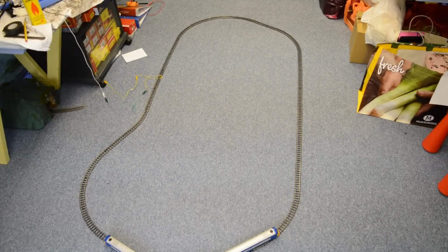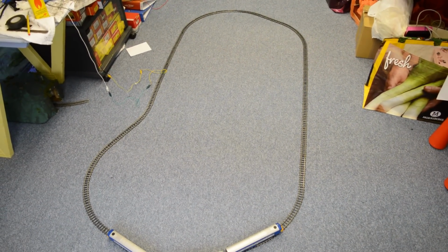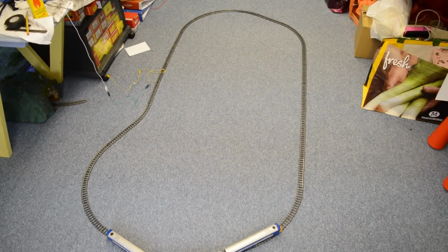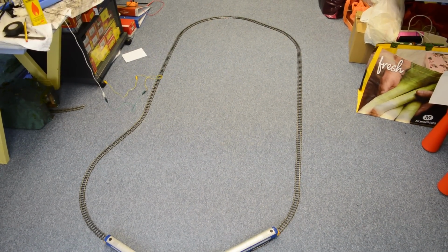I've got a circuit of Super 4 track set up in the middle of the room, as you can see, because today I'm going to be doing sort of an informal review of the various versions that Triang did of the blue Pullman, as I hinted the other day. Now there's a reason for the Super 4 track, but I'll tell you that in just a second.